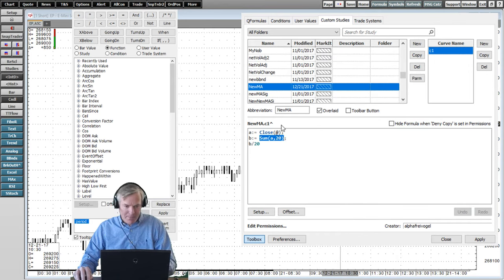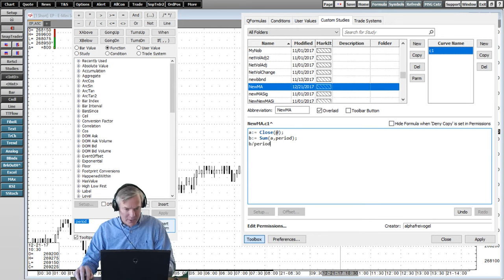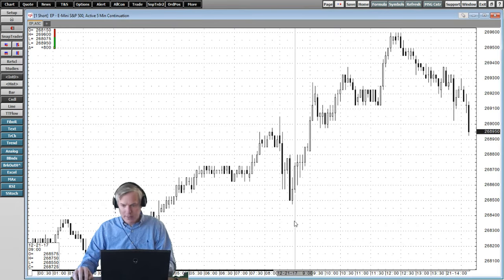So this is important: when you apply the study to the chart and you right click to modify it, that period parameter exposes itself and you can change it there. Now also I want to change this 20. I could type in period, that works, or I could come over to the toolbox down here and my parameters are listed here. I could just insert that. So Josh, it's almost like you're creating your own variable, right? And then you can utilize that within this definition, correct? Exactly. And then you could also use that in other definitions as well, right?